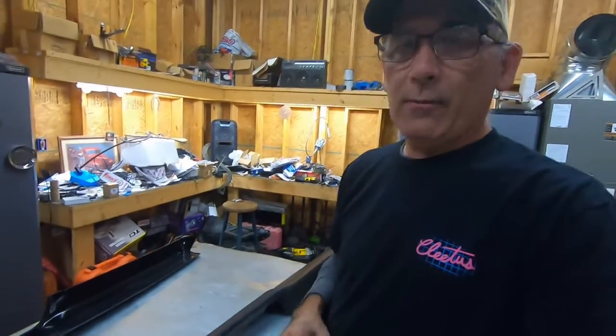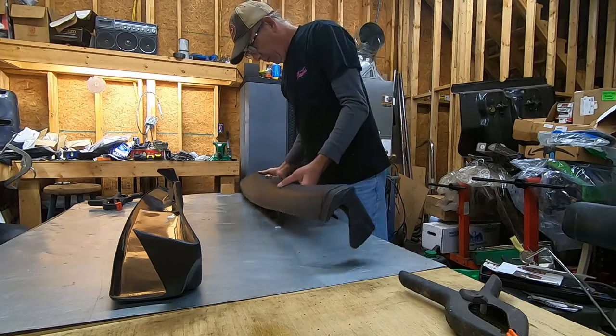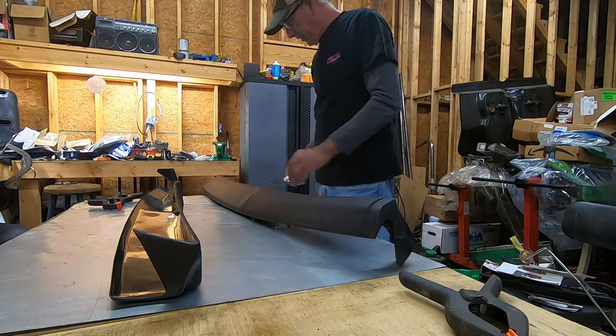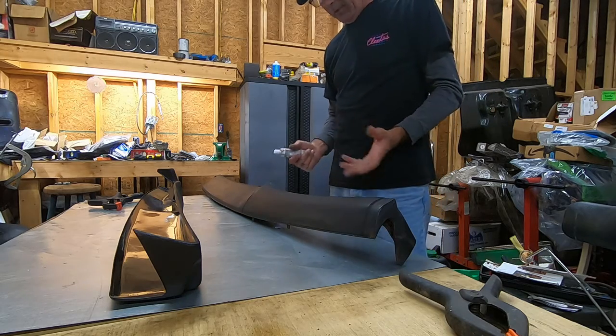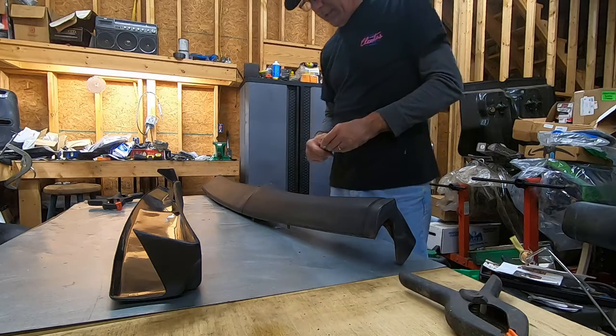I think I'm gonna put some clamps on it and see if we can get it to stay there and see how long it's gonna take to dry. All right, now, in my opinion, this dash looks pretty good like it is, other than the giant cracks in it. I would run it like it is, but I plan on selling this car, so I'm going to try to make it look pretty nice.